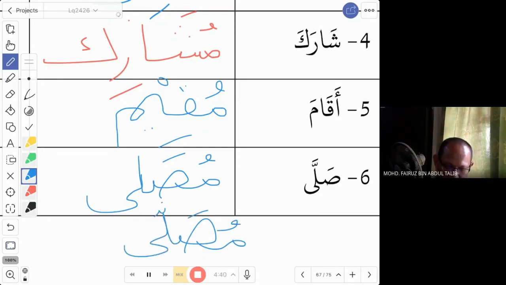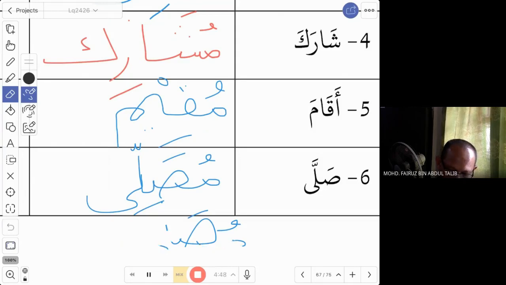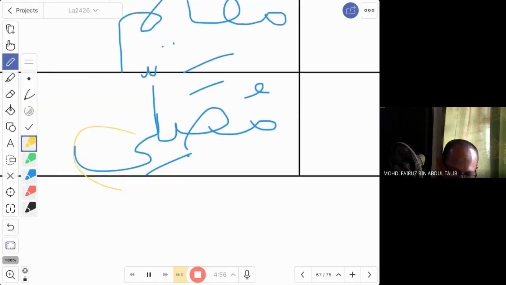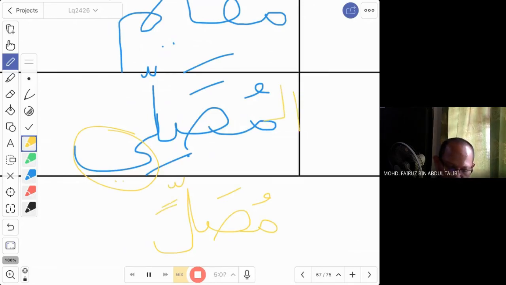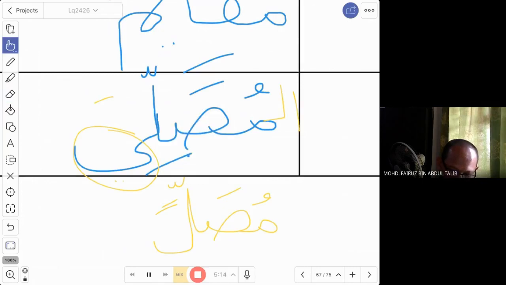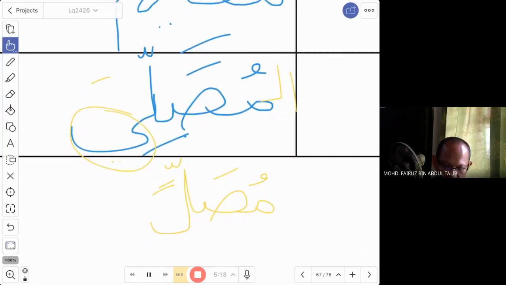Surau is musalla. So you see, the difference is only with the harakat. Here we say musalli, not musalla. So we say musalli. So al-musalli is the one who prays. Sometimes you see this ya, this ya. Sometimes you see it without the ya. They just say musallin. Okay, so it depends on whether you have alif lam or not, or whether you have tanwin or fathah or dhamma or kasrah. But the word is musalli or musallin. So this is the word to say the one who prays.